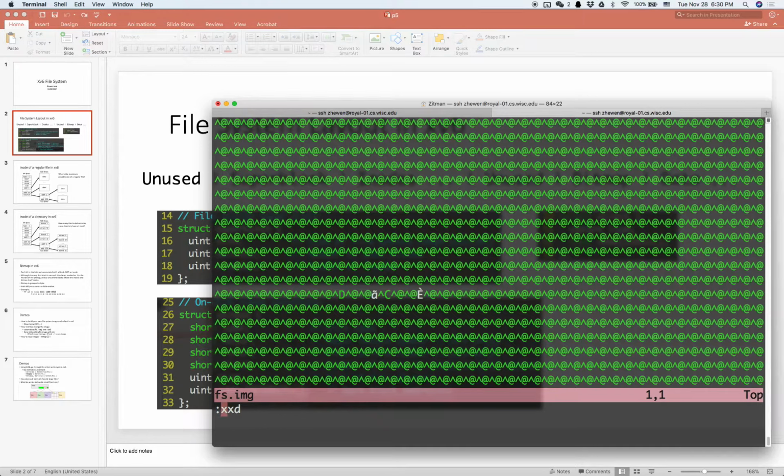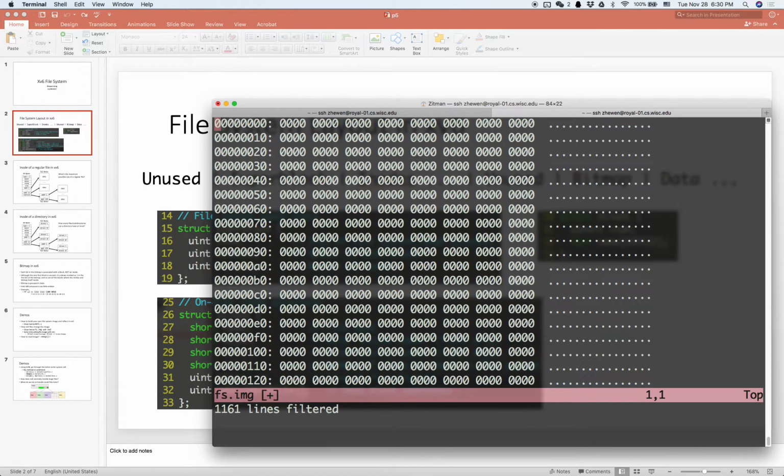The exclamation sign indicates it's a bash command, and before that I add the percent sign to indicate I want to replace this whole garbage with the hex decode I want to see. Okay, now it looks better. So again, it's a hex representation. Each 4 digits of hex means 2 bytes, right?